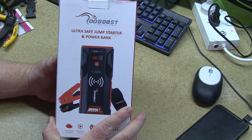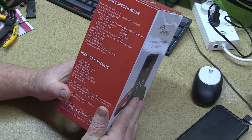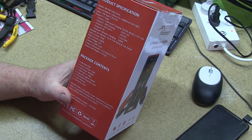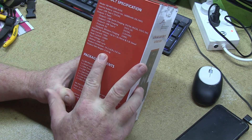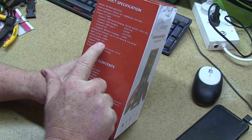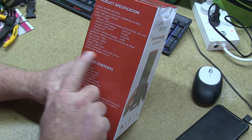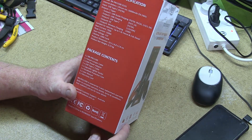And it has a wireless charger at 10 watts. That's not really huge at 10 watts — it's going to take quite a long time to charge your phone, but it's still pretty cool I guess. It says it's starting current up to 750 amps, peak current 1500 amps. It runs at 12 volts. It reckons it'll do a thousand cycles. And then it's got the dimensions.